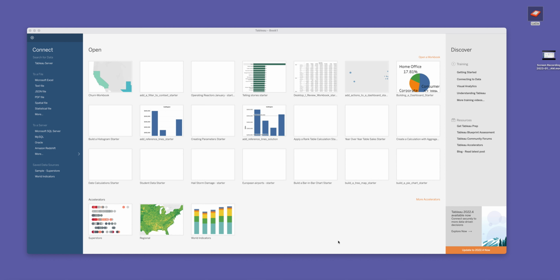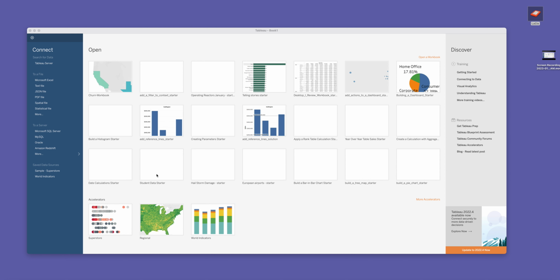A walkthrough of project number 1. This is the beginning of the class, so I figured that the best way to engage in learning how to use this application is by just doing it, hands-on experience. So I'm going to walk through it step by step so you can see how this project is done.